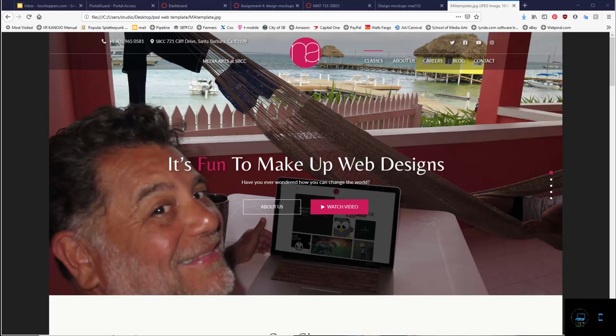Not only that, but it's probably a more realistic way of how you'll be approaching it as a newbie designer, and probably in an entry level position where you're given designs and then you will be asked to edit those designs. So this is a good way of doing it.